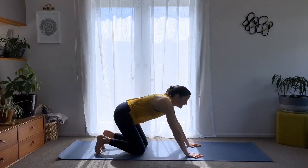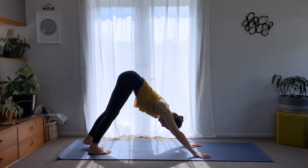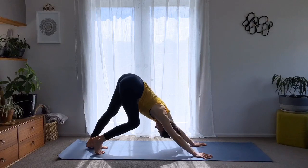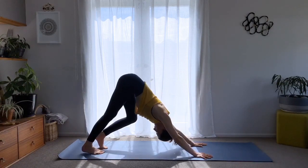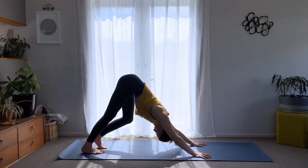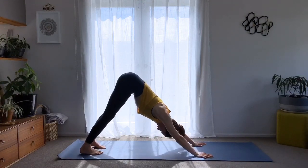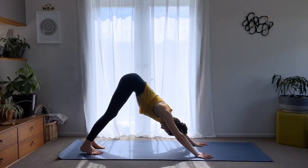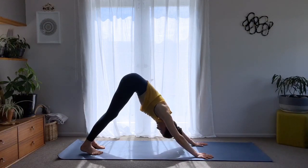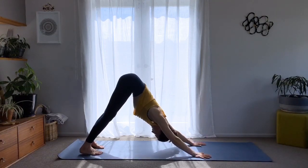Relax and come into a downward dog. For this first downward dog, move around in any way you like — you can bend the toes, bend the knees, wiggle through the hips. Start to bring the gaze toward the navel if it's available, to really lengthen the back of the head. Otherwise gaze toward the knees. Have a little play with the lower ribs — bend your knees if you need, but try to lower the lower ribs toward the ground and draw them back in, to find different movement in the spine and shoulders.